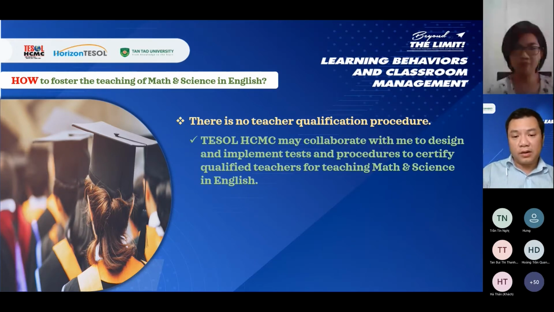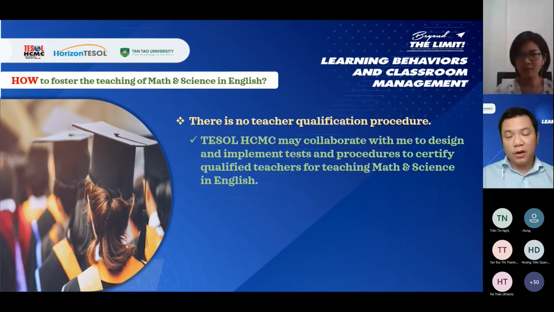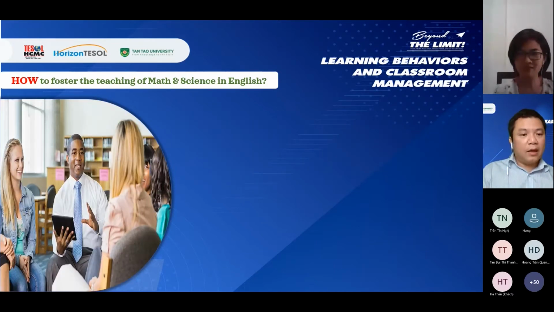and science in English. As I mentioned earlier, math and science teachers who are good in English do not know whether they are good enough to teach in English, or whether they need more training in speaking, writing, or listening skills, or what kind of skill. So they need a standardized test that tells them that you need to work more on this skill and that skill in order to become an effective teacher of your subject in English. So I would love to suggest that TESOL and CMC develop such a procedure, and I would be more than willing to help with that.